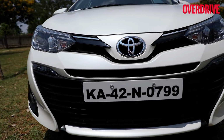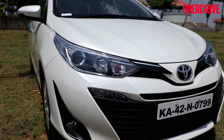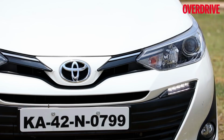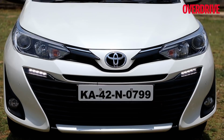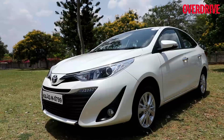Speaking of design, it is in line with the likes of the new Prius, Camry and Corolla, and therefore you see new age Toyota design traits like the streamlined, swept-back headlights that merge into the large grille element for a more harmonious face and impart the car a wide-bodied appearance. The Yaris also gets a pair of LED daytime running lights which are exclusive to the top-spec trim and look rather nice. The fog lights have a tall upswept housing which adds more sophistication to the face.